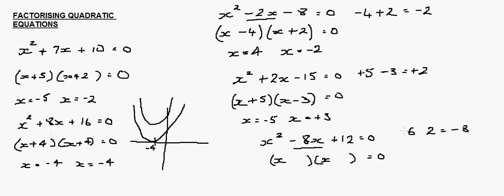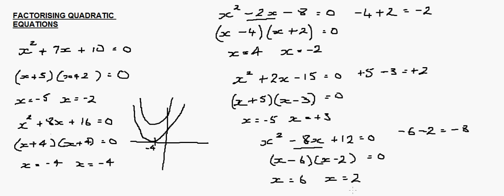So what signs do I need to put in here to make this true? Well, that would need to be minus 6 and that would be minus 2, because minus 6 minus 2 will give me minus 8. So in my brackets I put minus 6 and minus 2. So here x will equal, take the number, change the sign, x will equal 6, and here x will equal, take the number, change the sign, x will equal 2.